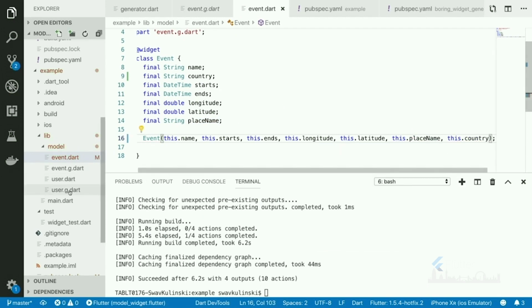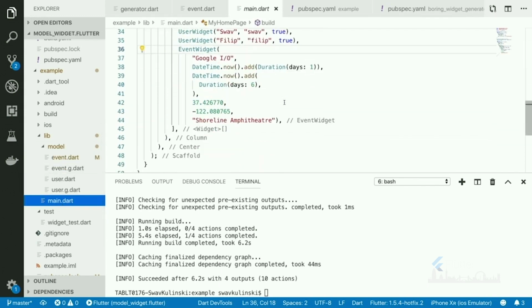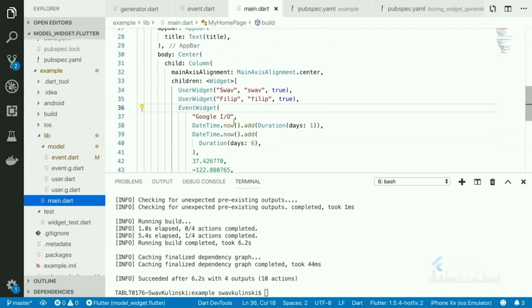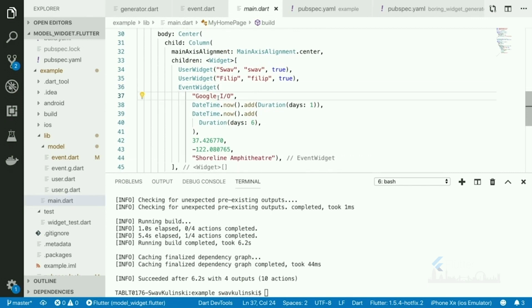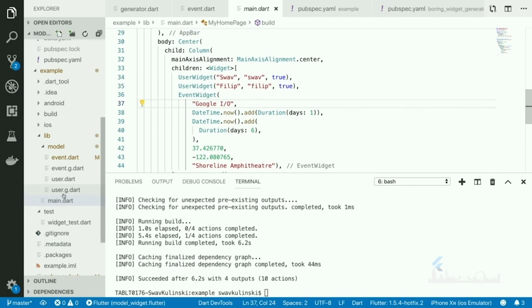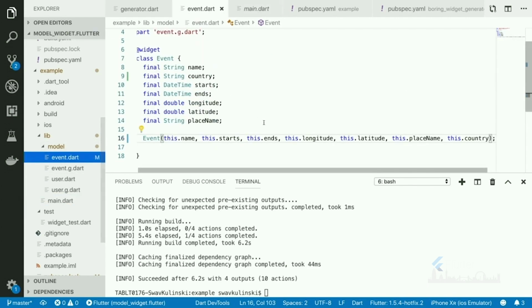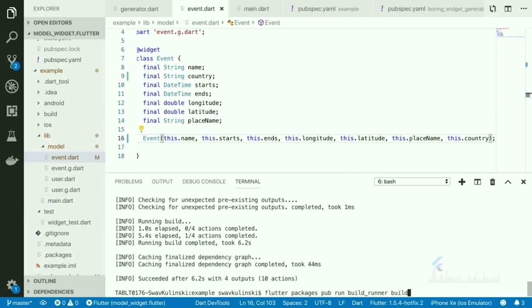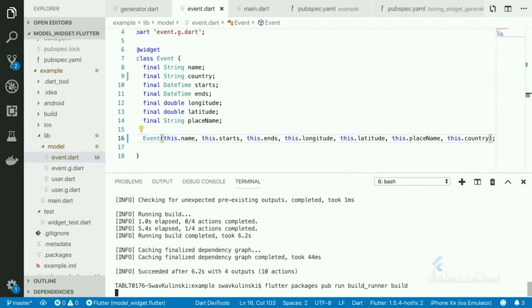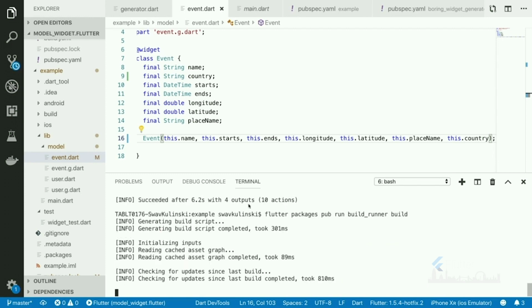This should be fine, apart from the fact that my call here won't be running correctly because it will generate the need for another parameter. Okay, I've changed my event. So let's rebuild it and see what happens.